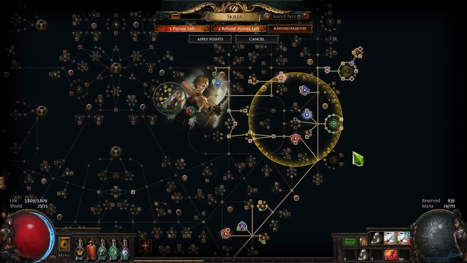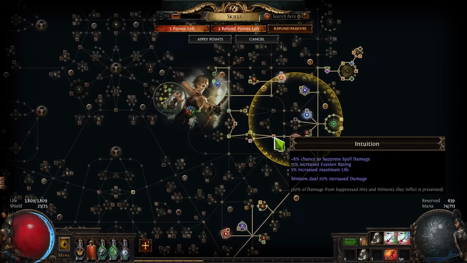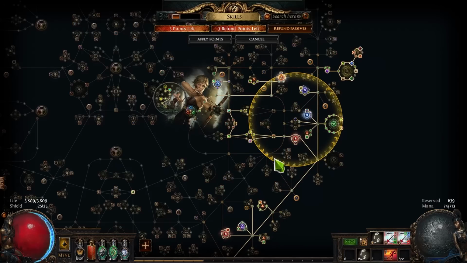So the first thing I've done is I've dropped Lethal Pride and I'm going Brutal Restraint. Mainly because I've dropped my Onslaught on hit ring. So I need to get Onslaught. I like getting it from a Brutal Restraint. So if we go through the jewel, you can see there's lots of attributes that are handy for the build.